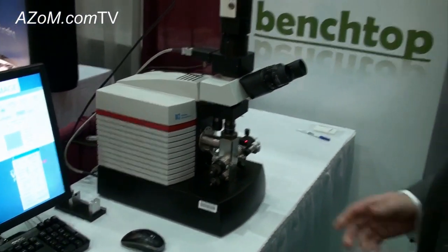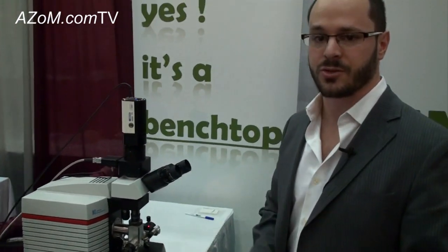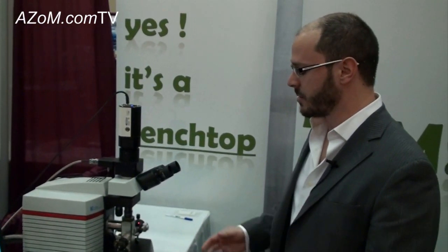What really enables us to miniaturize the entire system is the fact that we're using a low voltage field emission electron source. The TEM operates at 5kV, which is really unique. Since it is multimodal, it's very well placed as an educational tool. It's very easy to operate, very quick to learn, and fast to go from sample to image. But since it has very high resolution capabilities, it really is a well-suited research tool as well.